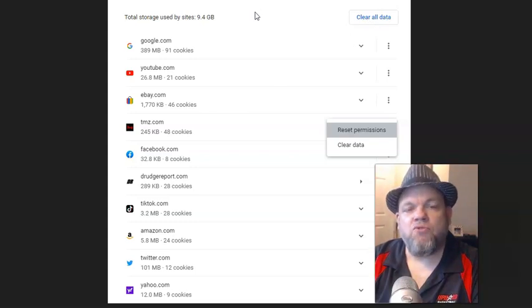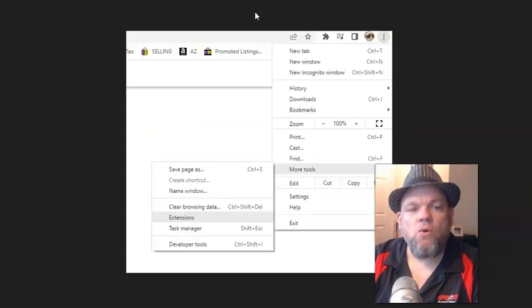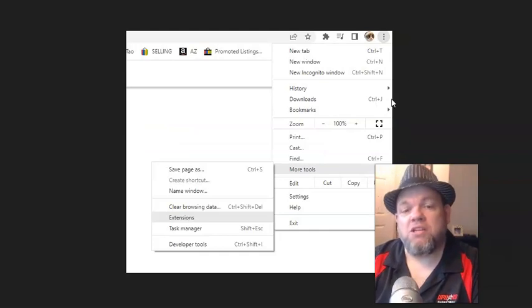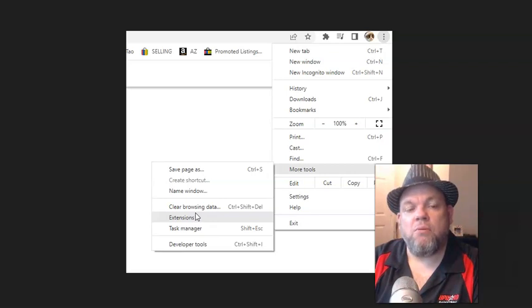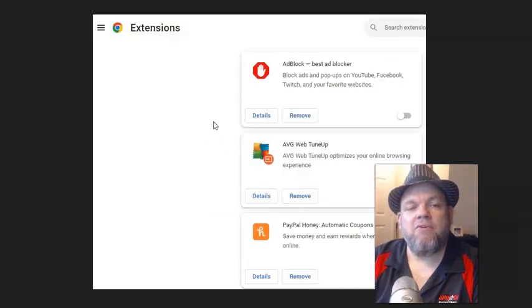Now, after you've tried that, what I want you to do is look for extensions on your Google Chrome. So go back to Google Chrome, click on the three little dots on the upper right, go to More Tools, and go to Extensions. Whatever company owns the computer or the laptop, they might have a website blocker on there, where it'll block certain websites. So look in this extension and see if you can find anything that's related to a blocker.